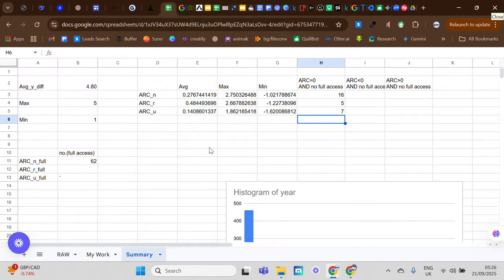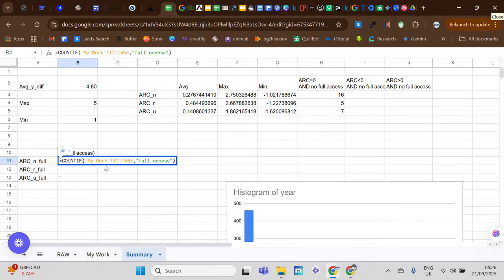So here we are. We have the national, we have rural, and then we have urban. Now, because we are asked to count with a certain condition, you will see that I use the COUNTIF because we are counting with a certain condition. Now, if it is the ordinary condition of whether there are numbers in the column or text in the column, you can use the COUNT or the COUNTA options.